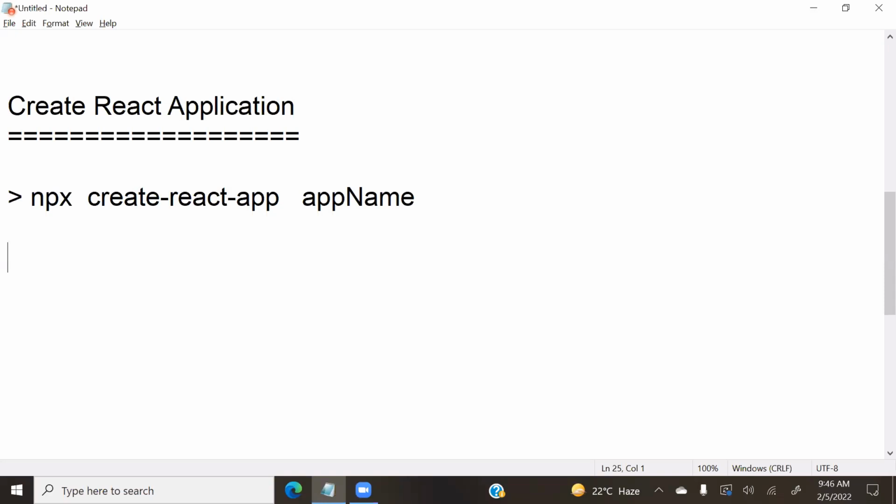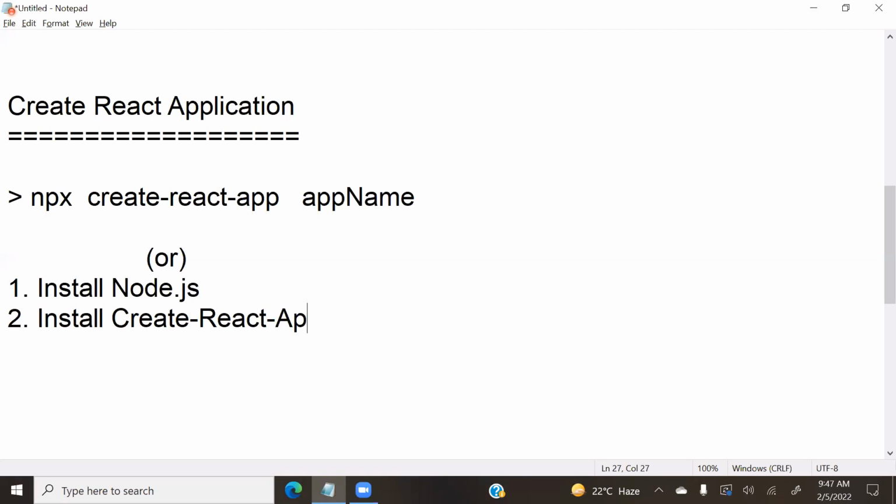There are so many techniques, but this is enough. There is another technique, actually. Generally what people do is first install Node.js. After installing Node, you install create React app.